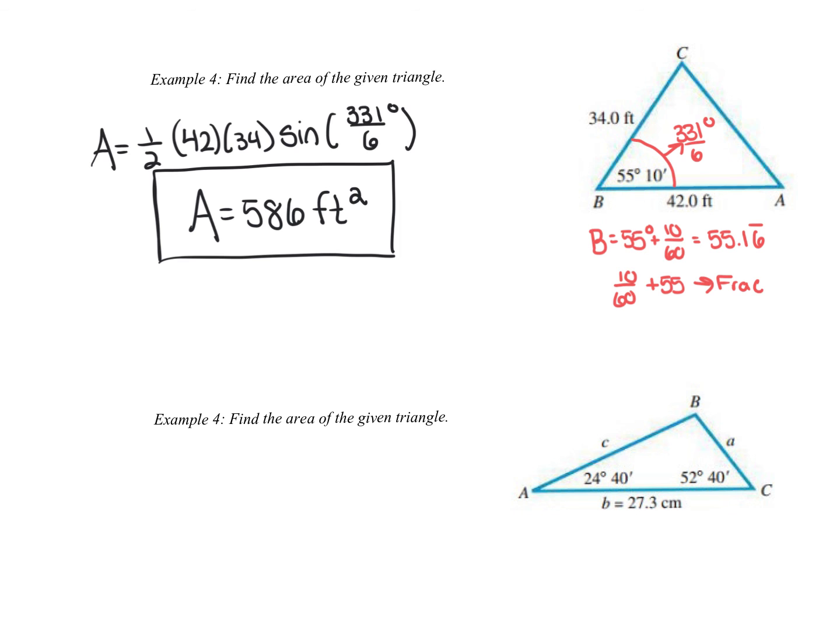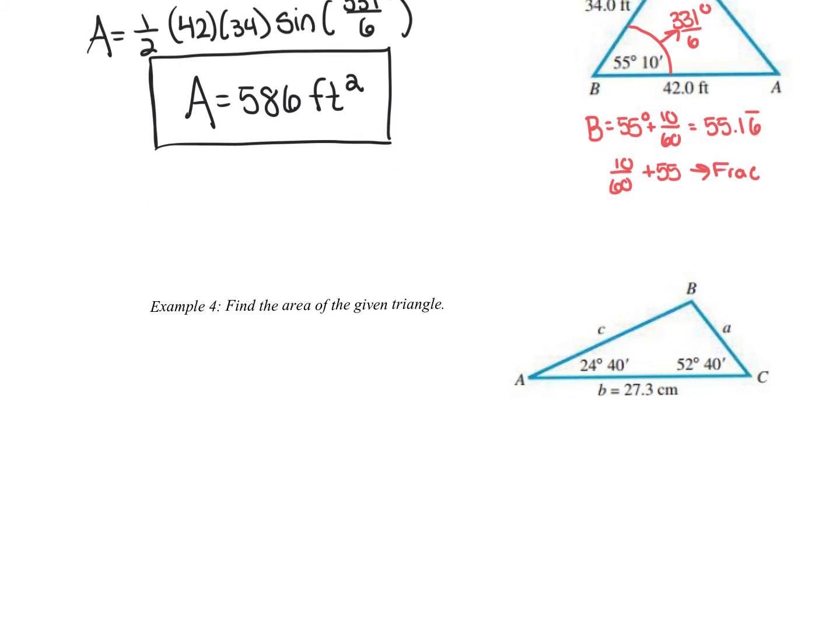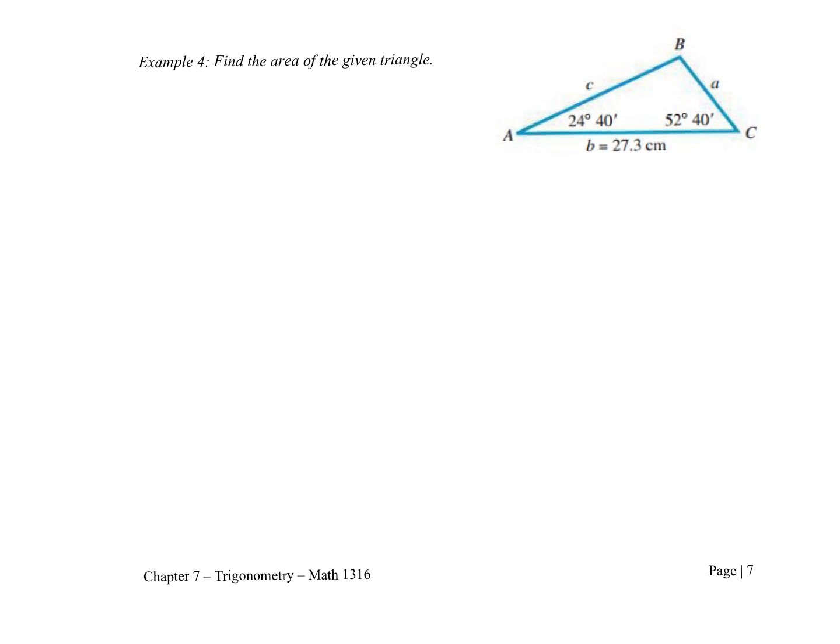Not so bad. The next one is also not so bad, but I'm going to own up front that it's super tedious because they don't give you everything you need. You don't have 2 sides. You have 1 side, so you have to find a side so that you have an included angle and can do this. So I'm going to find side A, but first I want to do my little trick again with the angles.